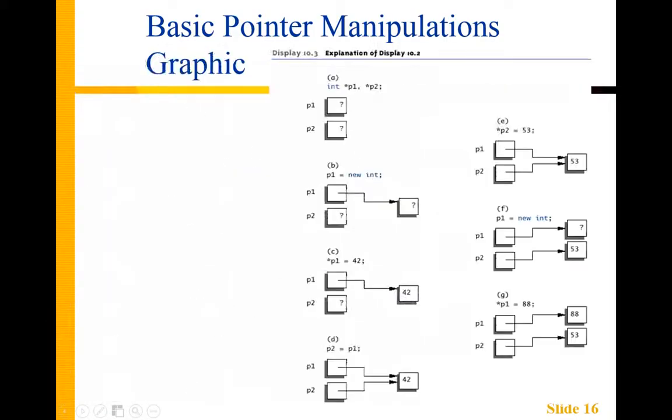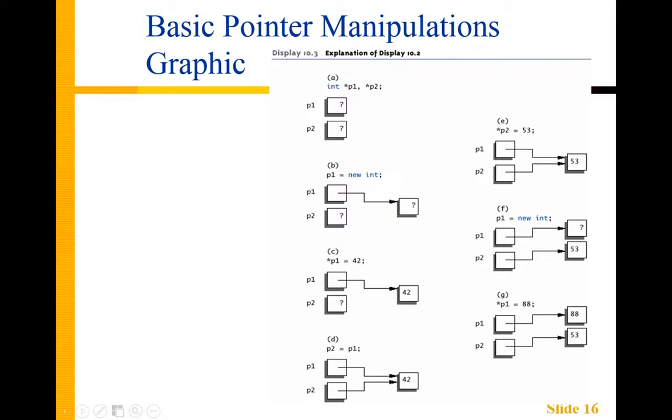If we look at that previous code on the PowerPoint slideshow, right at the top we have P1 and P2, which are pointers. Below that we declare a nameless memory location and point P1 to it. Then we assign the number 42 to whatever P1 is pointing to, so we're dereferencing it. Then I want P2 to point to whatever P1 is pointing to, so now they both point to the same memory location where we've stored 42 in this nameless memory location.